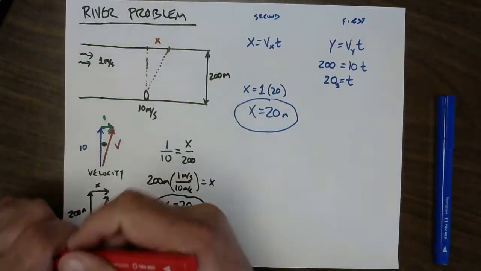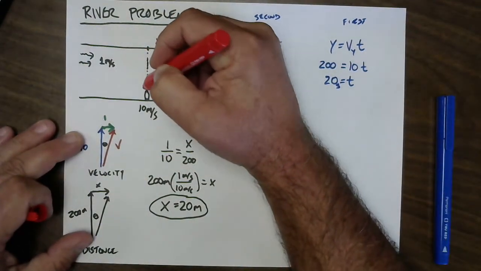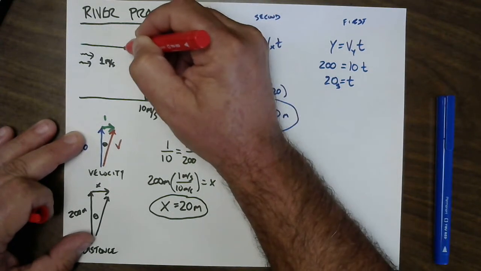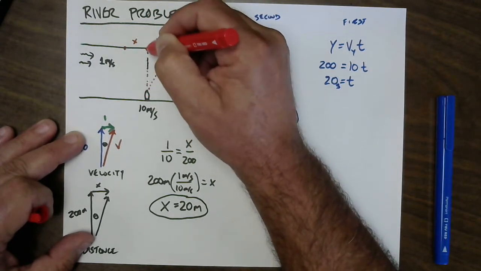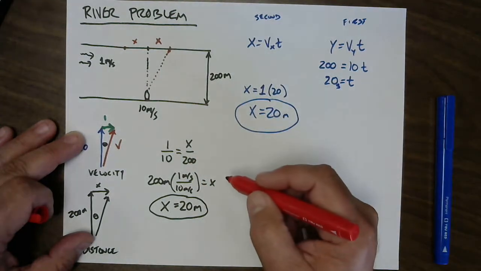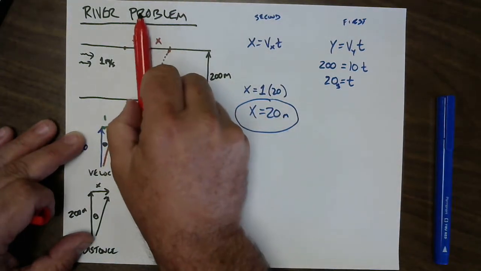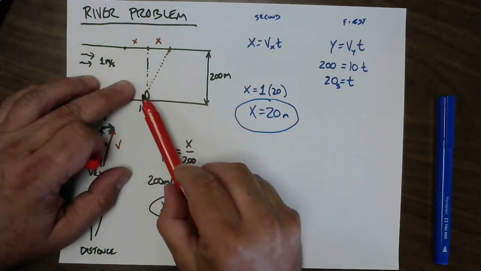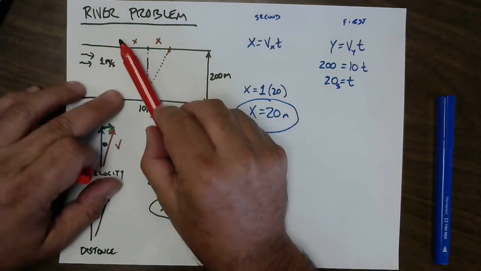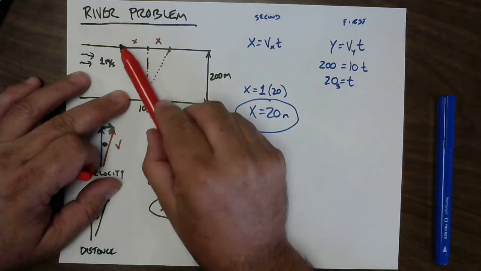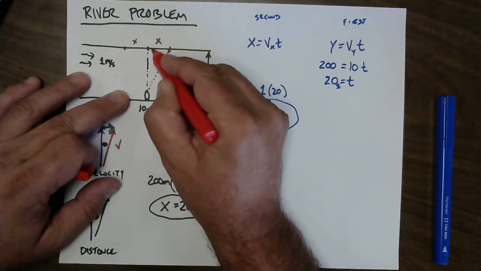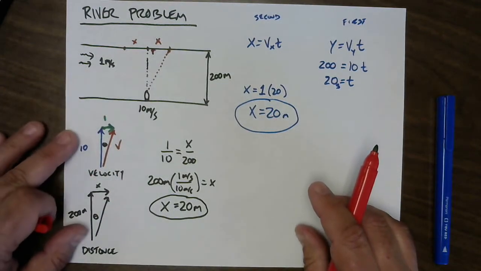Many people think that what you should do is you should just aim the boat the same distance x upriver, and then you'll arrive at your destination. And that doesn't work, because once you point the boat the same distance upriver, then what happens is you are not going across the river nearly as fast. You have a lesser component of velocity across the river, so you're in the river for more time, and you will actually still miss a little bit downriver of your intended target.